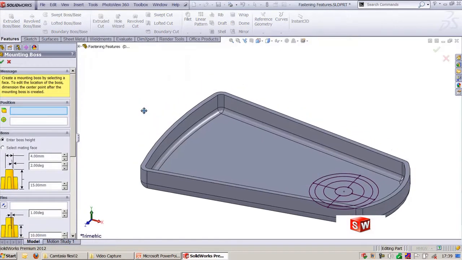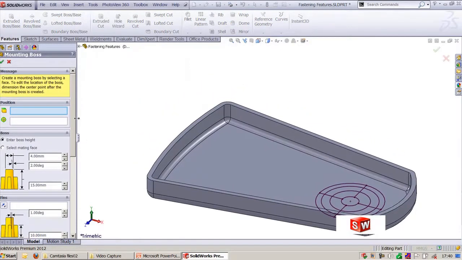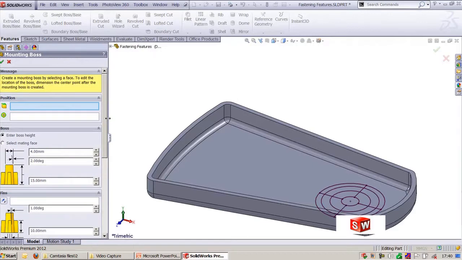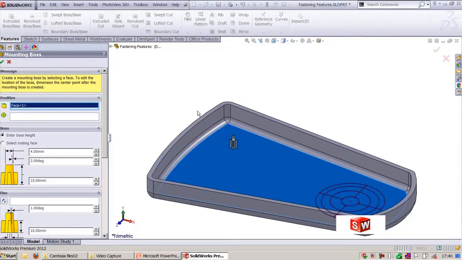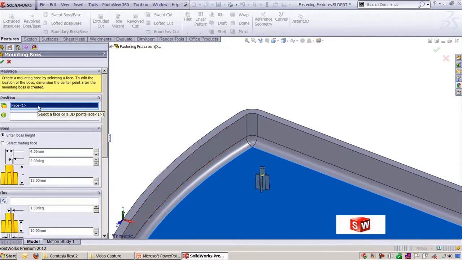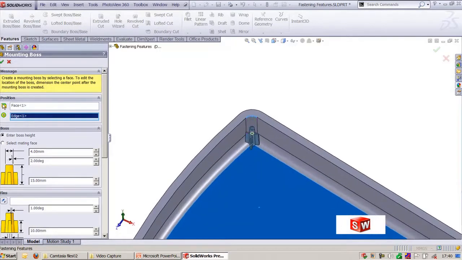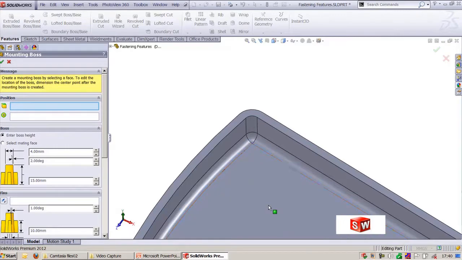For mounting boss, you have two types. One is the male part and one is the female part. Now we are going to create the first basic one. Select the location here. Here we are not using any specific location. We need to locate first, or we can use the circular edge, and if you select this edge, with respect to that it will create concentric. Now I need to locate it roughly on this face, so I'll select the face.